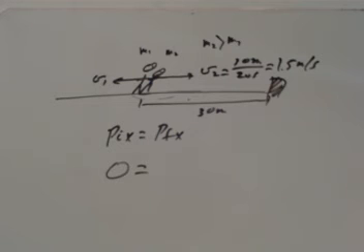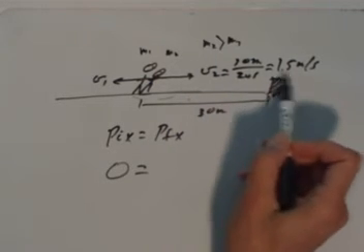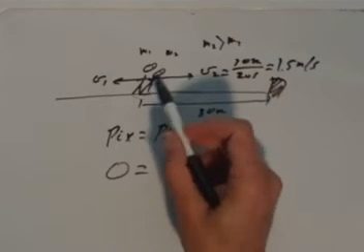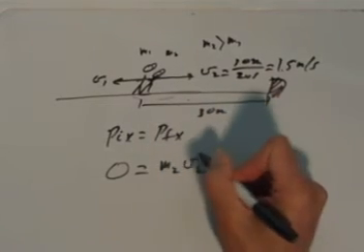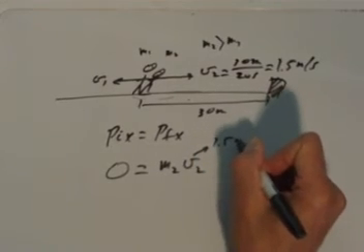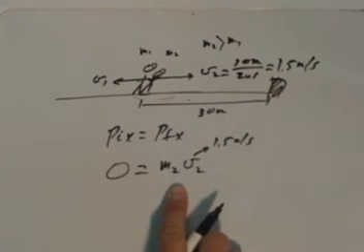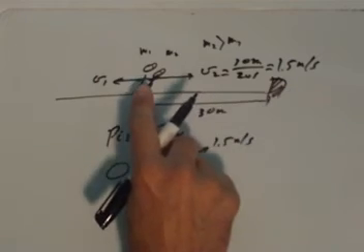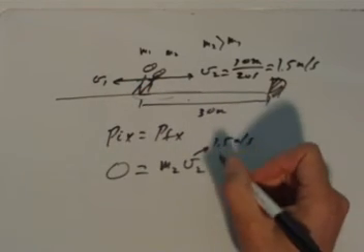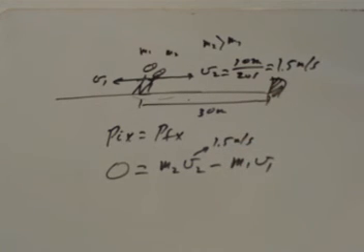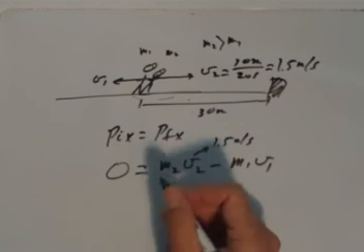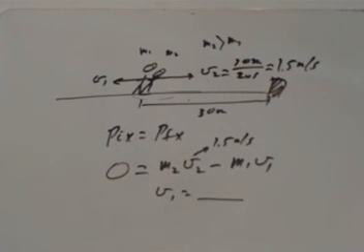Now, after the collision happens, of course, they push off each other, and what we've determined from the problem is that the heavier skater here, the M2, is going to move to the right with that speed V2. And yes, that V2 there is the 1.5 meters per second. Moves out like that. And if this skater moves to the right, this skater here is going to move to the left with his or her speed, so that'll be a minus M1 times V1. I'll stop the problem now, but from this information, I think you are now free to solve for V1, which is the speed of this left skater after the collision.